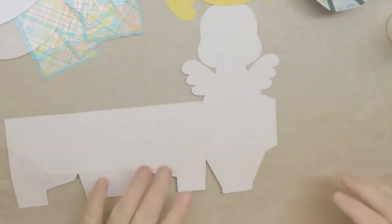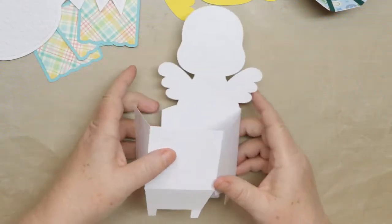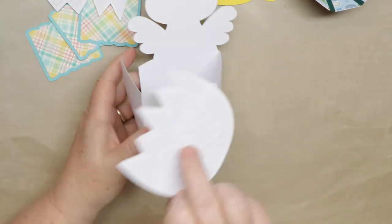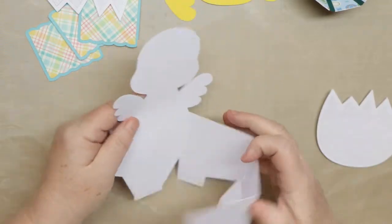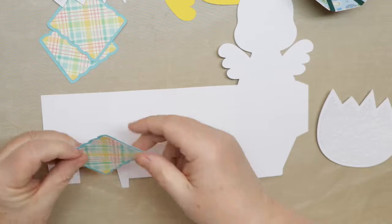Then I have my little handy dandy embellishment bowls that you can get for free on our website. Just put those to the side. And what we need to do is to fold the box, and then that will go on the front later on. But I would recommend folding it a little bit. It'll help to place these panels.